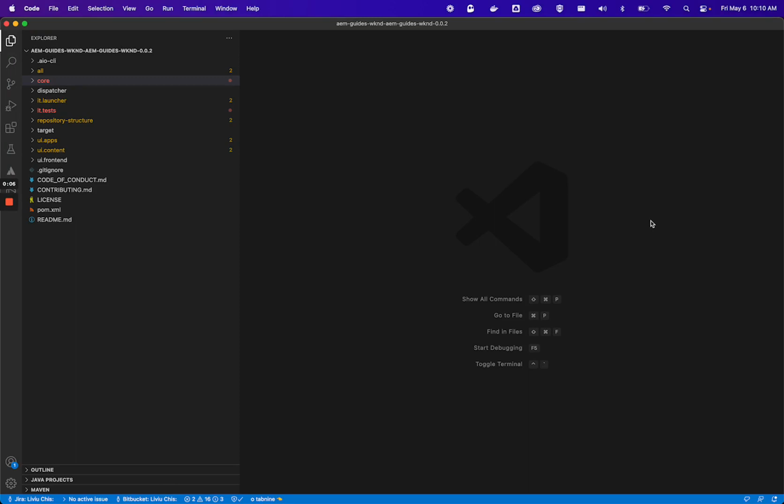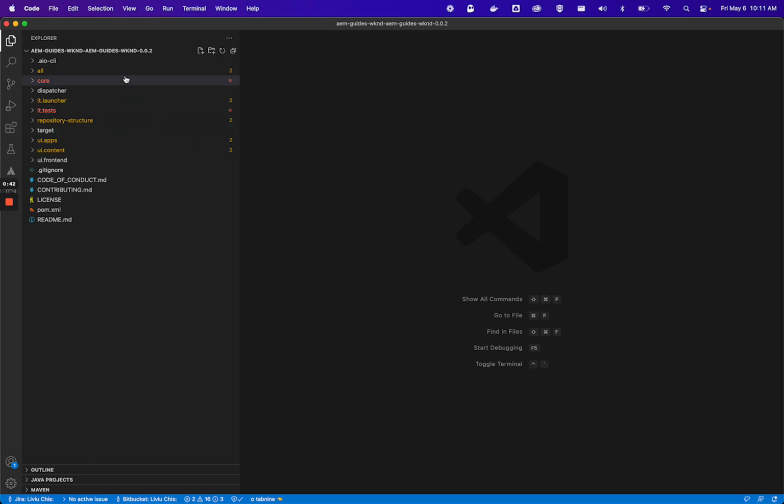Today we're going to be picking up from where we left off after the last one, where we took an AEM project that was built for AEM 6.5. In this case, the oldest version of the weekend project, so that's version 0.0.2. And we used the AEM repository migration tool to get it into a structure that is compatible with AEM as a cloud service. Today, we're going to take that converted project and run it through Cloud Manager to actually get it up and running in AEM as a cloud service.